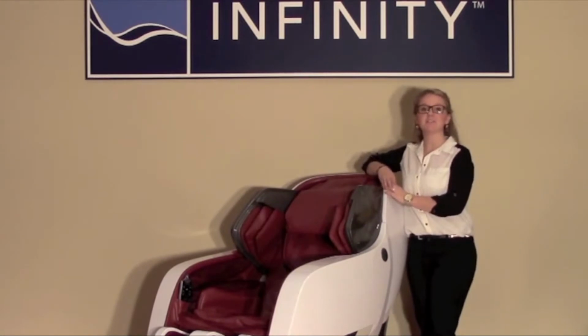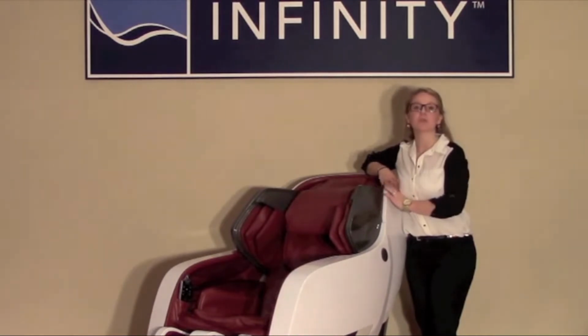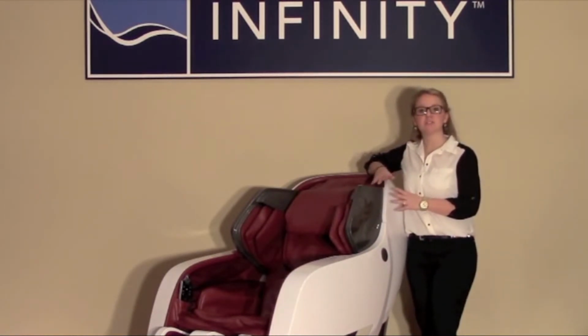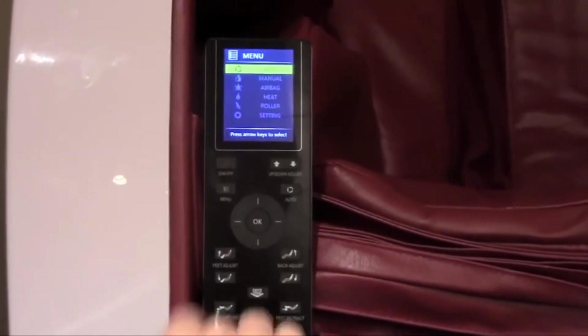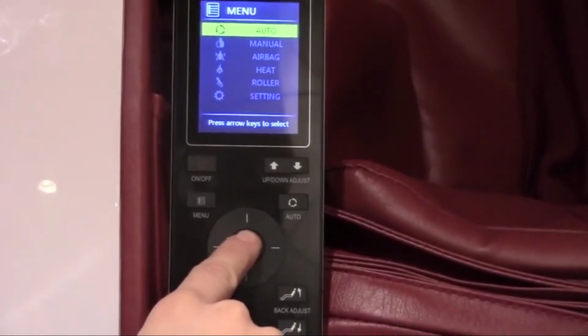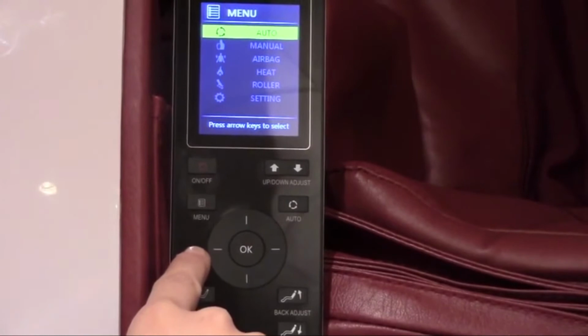Massage Chairs. For this video, I want to feature the Iyashi state-of-the-art remote control. What's so special about this remote is its user-friendly functions and customizable options. To operate the remote, you must first select the on-off button. To navigate about the remote, you use the center circle, pressing the middle OK button to select, and the up and down, side-to-side options to choose what you're looking for.